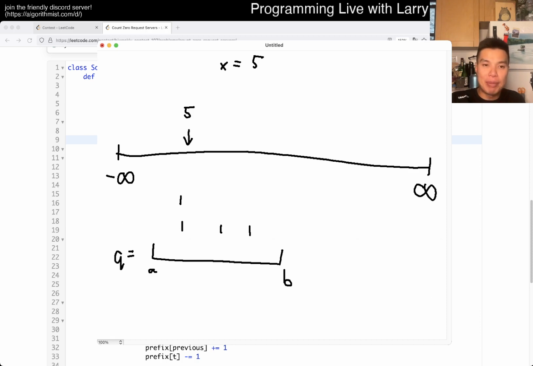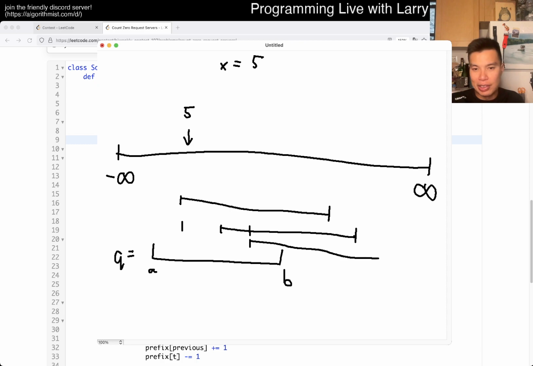If we draw this point to here, and this one to here, and this one to here, we can combine all these no good zones into one big no good zone, and if any queries are made within this time, they're no good, right? No bueno. That's the idea we're doing here.